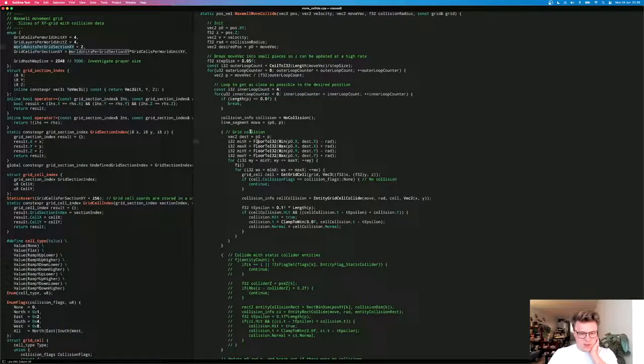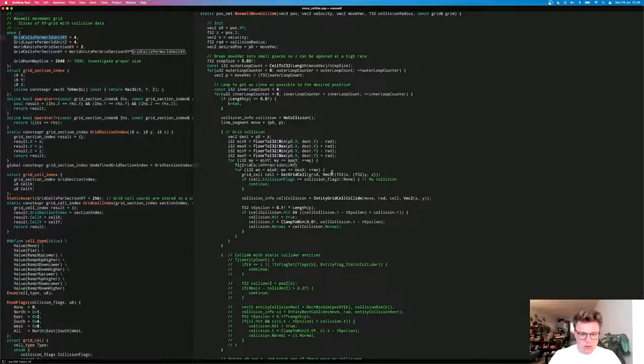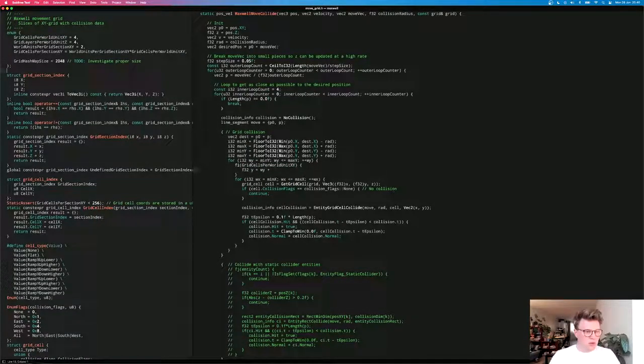So where was I? Here. And I need to do grid cells per world unit. Yes. So y is now going to be wy plus, I'm gonna do like a const x per.